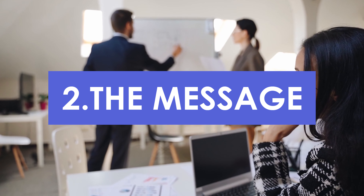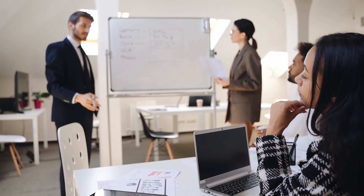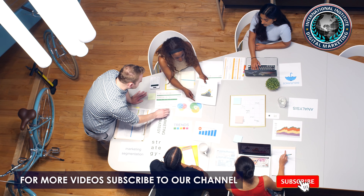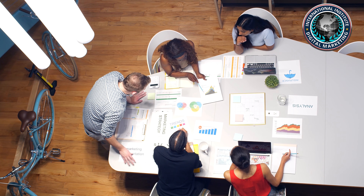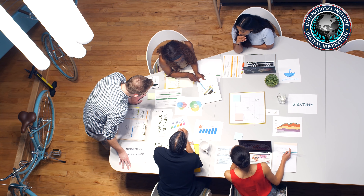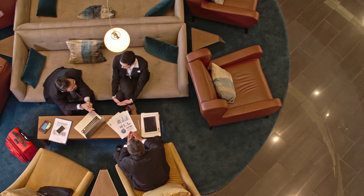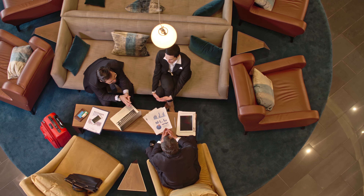The Message — make sure you remember what message you want to send out with your landing page and make sure that is exactly what your landing page is portraying. Don't oversell or undersell yourself and make sure this message is not lost in translation. Set certain guidelines for your landing page and make sure you stick to it. Don't blur the lines so as to get a few extra sales or customers.